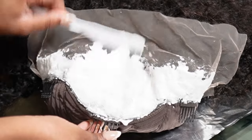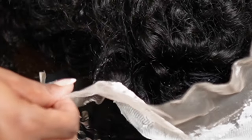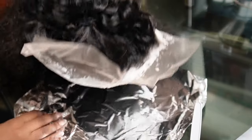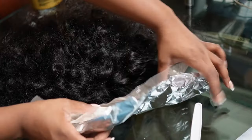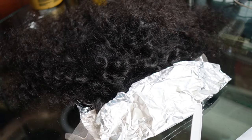As far as the time, I let mine sit for 40 minutes, but this time can differ. I did get some on the hair — I'm just taking a wet paper towel and wiping it off. The time can differ depending on your room temperature, the environment you're working in, and also the developer you use. I let mine sit for 40 minutes and I checked it in intervals of 10, so like every 10 minutes I checked it.